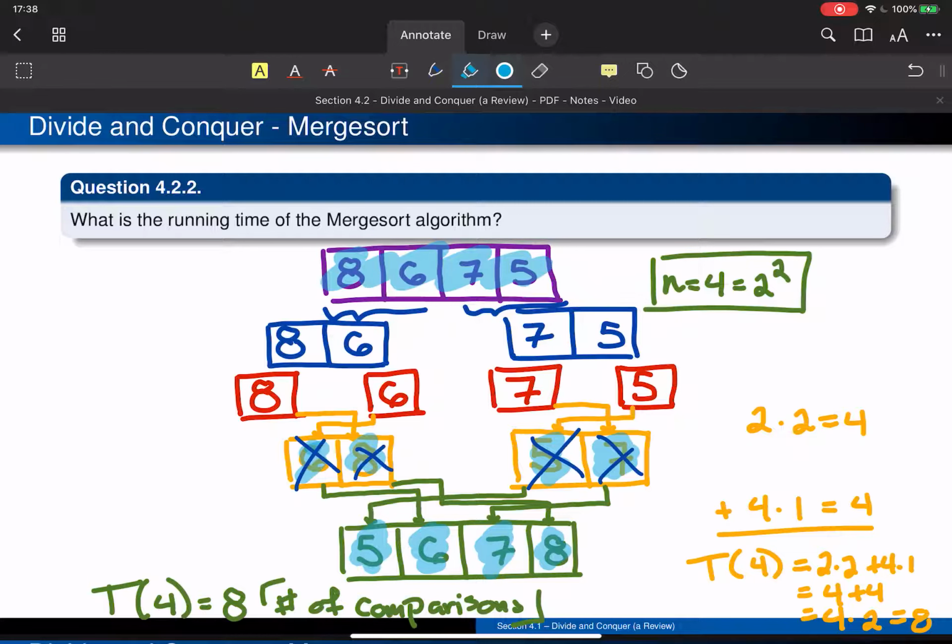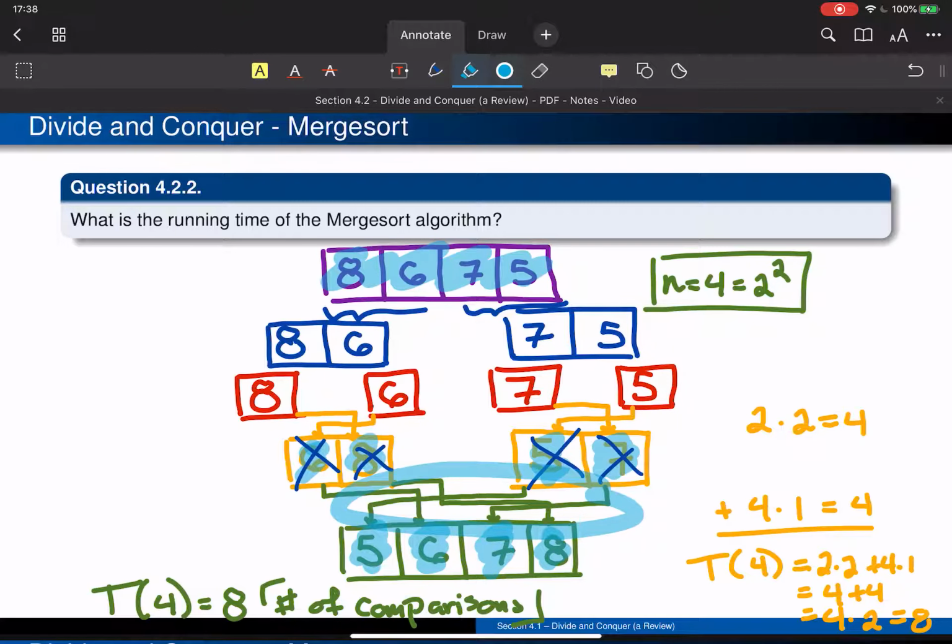What happens here is that you can see that there were another 4 comparisons that took hold. So we had 2 versions of 2 in that middle row, giving us 4 comparisons. Now we're going to have another 4 comparisons. So if I add those 2 things together, I'm going to get 8 comparisons.